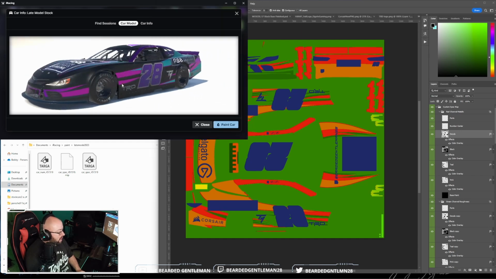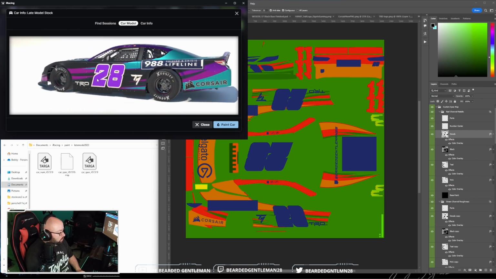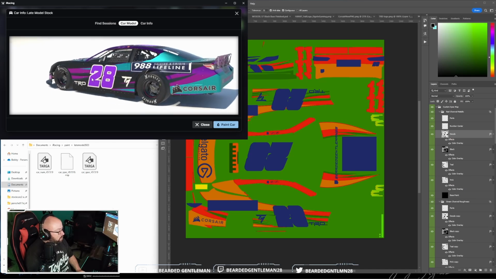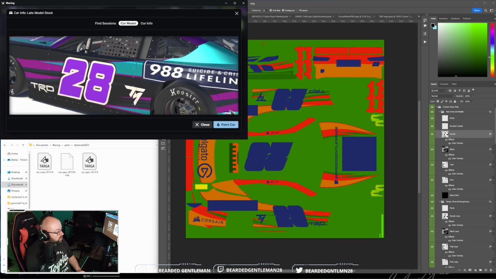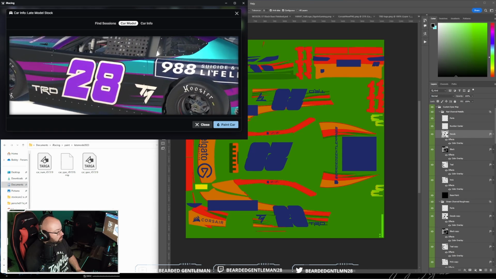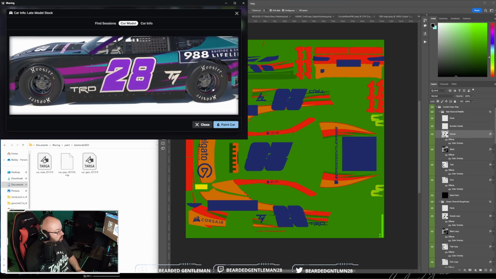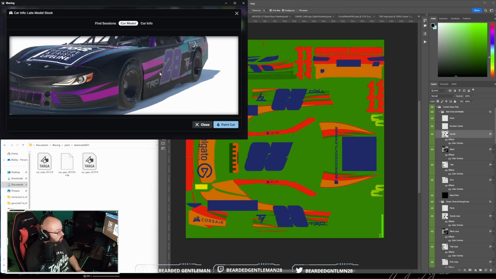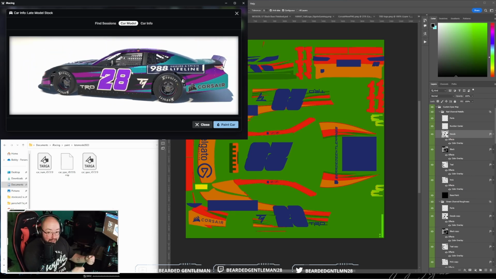So now we've got our matte black, our chrome pink, and our metallic blue. But see how the stickers look like stickers now? They're stickers that are over the top of the metallic paint, basically. This actually does look like now you painted the car in a paint booth and you applied vinyl stickers over the top of it. Now that looks correct.